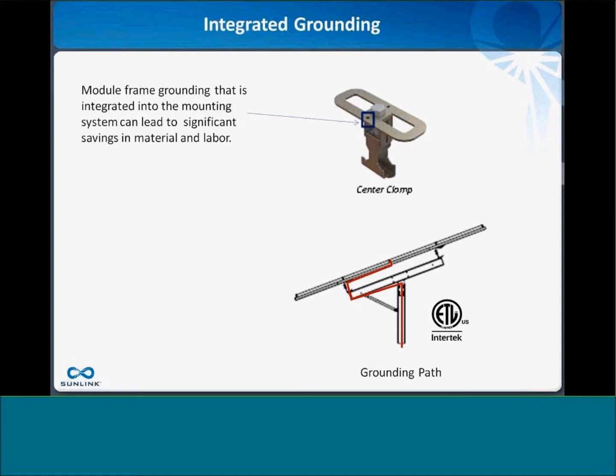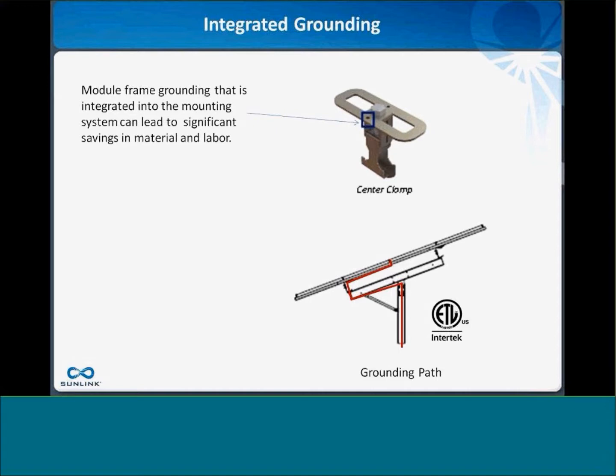What we need to take into account is, now that you have the clamp listed, what about the rest of the system? How is the clamp bonded to the rail, to the purlin, and all the way down into the ground through the post frame? That's important because if you have nothing to certify that that is in fact true, you may have some permitting issues, or you may have some questions being asked that may be difficult to answer.